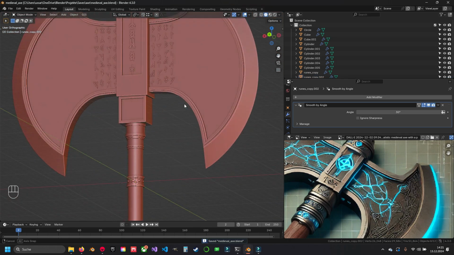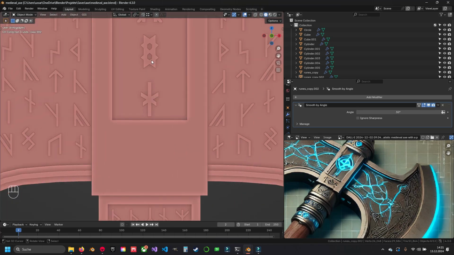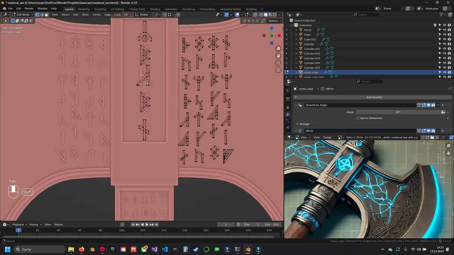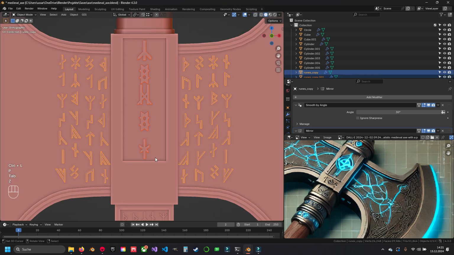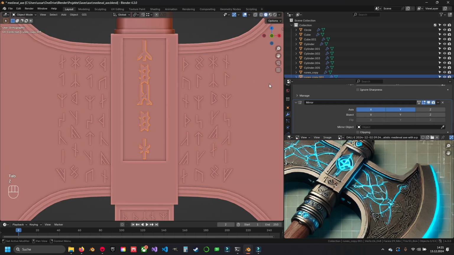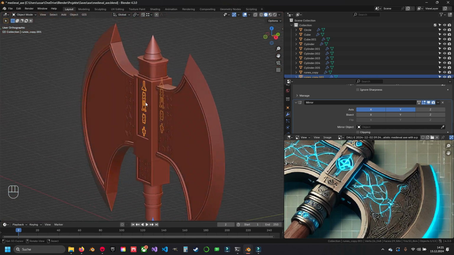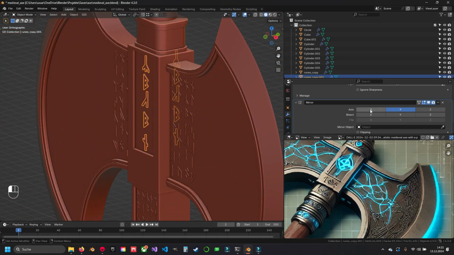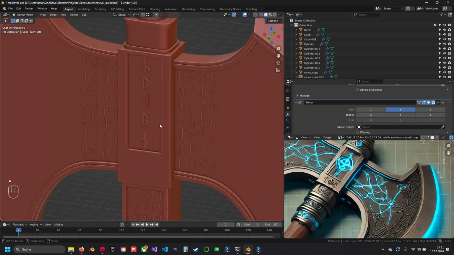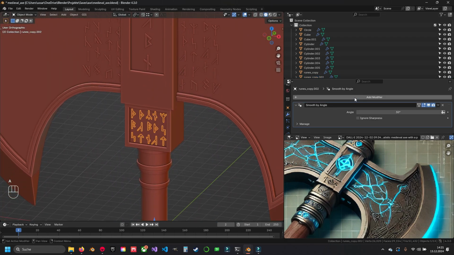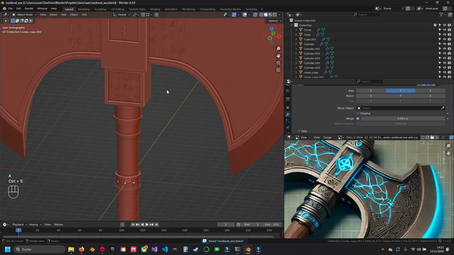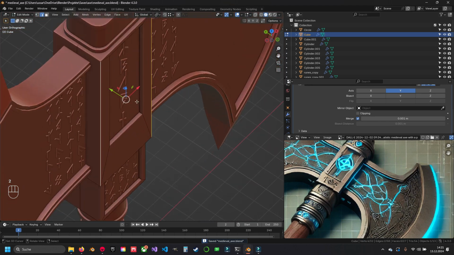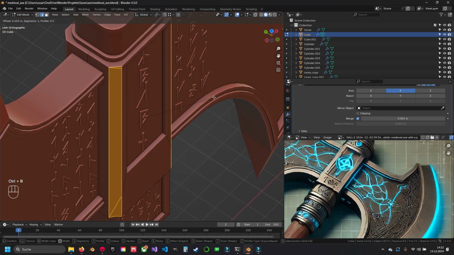Alright, for the rest we can do something else here. Oh, we have here some problems going on. I don't really want that. So make the same thing here. Separate by selection. Delete. Don't delete the mirror modifier because we want it on the back side. So just deactivate here the X axis and you're totally fine. And we need another mirror modifier on that. And on here just activate the Y. And that's fine.